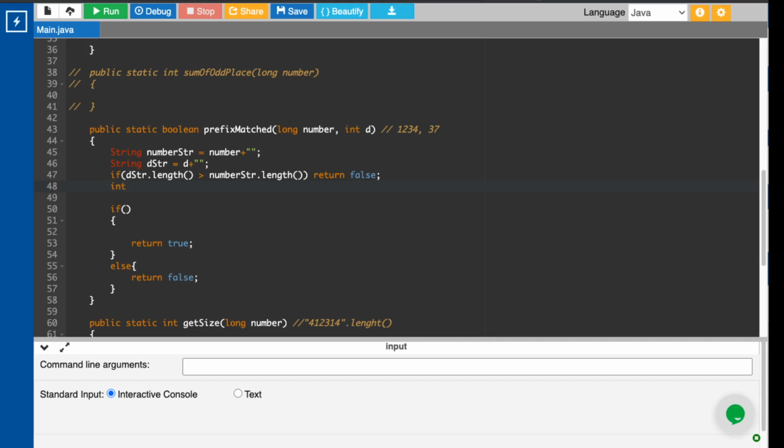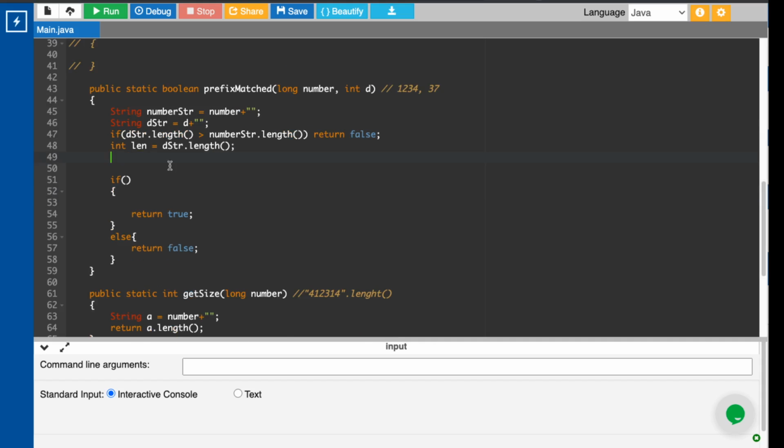Okay, awesome. Well, in this case, that's fine. So int len is equal to d str dot length. So len is going to be the number of digits in my prefix.